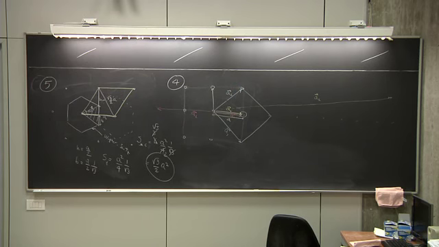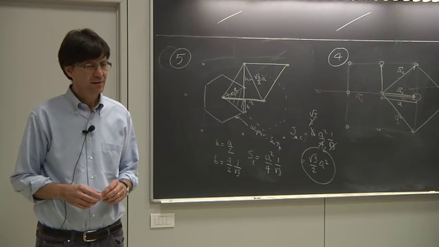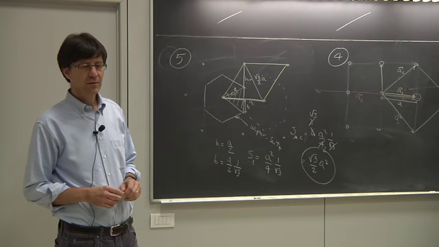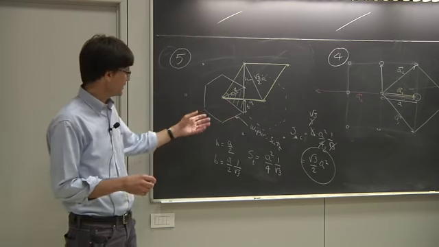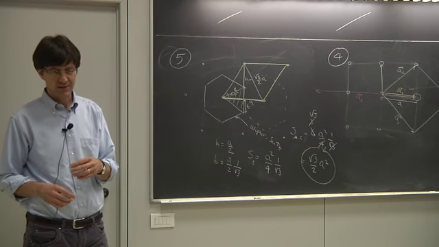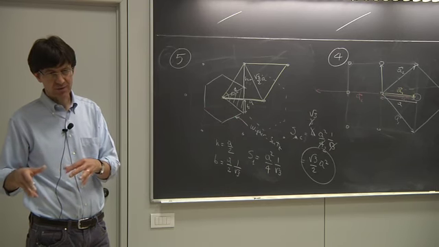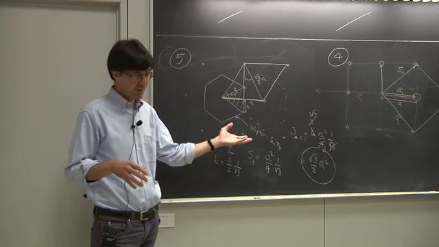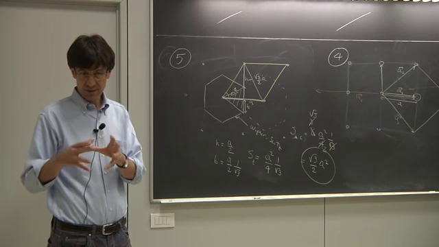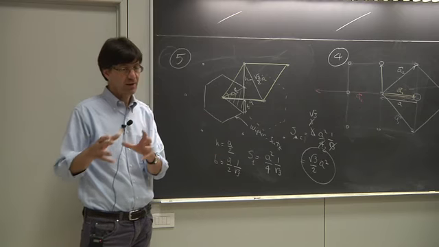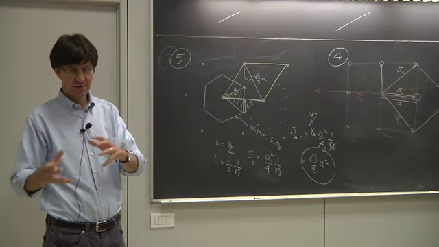Yes? Is the Wigner-Seitz cell defined for non-Bravais lattices? Okay, the question is whether the Wigner-Seitz cell is defined for non-Bravais lattices. We've discussed Bravais lattices and Bravais lattices with a basis, so crystal structures. The Wigner-Seitz cell, actually the concept of a unit cell, is equally valid for crystal structures, for Bravais lattices with a basis, as long as you define the unit cell as the one generated by the Bravais lattice that generates the crystal structure.